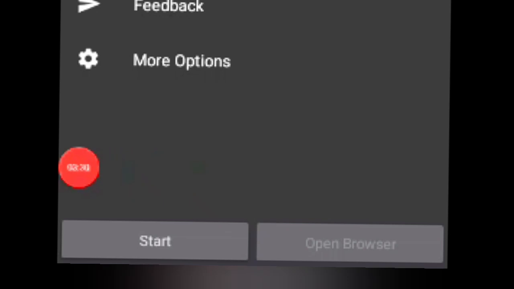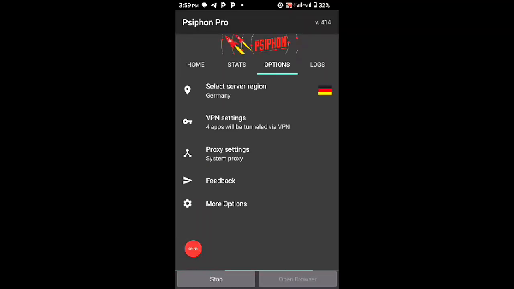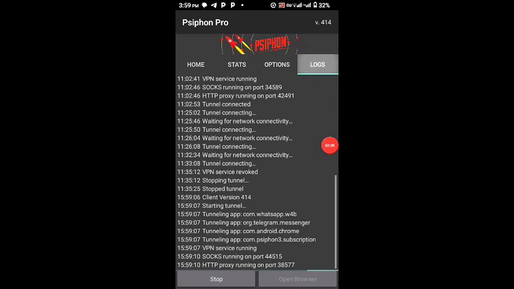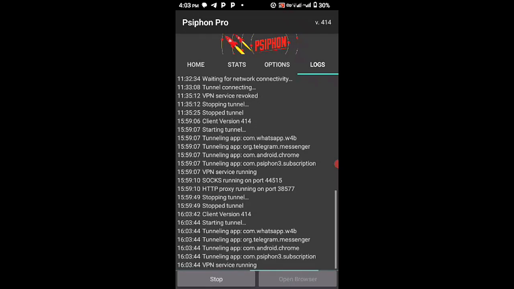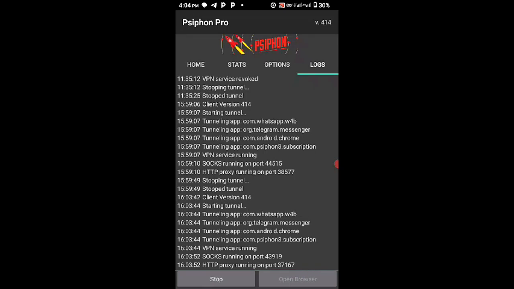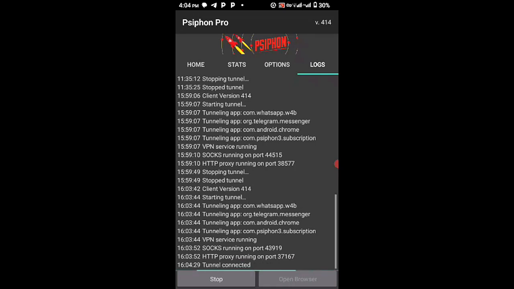After you come back, you're going to specifically click on start. After you click start, then go and click logs here to see the process of how your config is connecting. Now be patient while it's connecting. Don't be in a hurry because it needs to search your device IP address. Just be patient and it will work for you if you have the correct IP address. I told you, 10.60 and above or 101 and so.